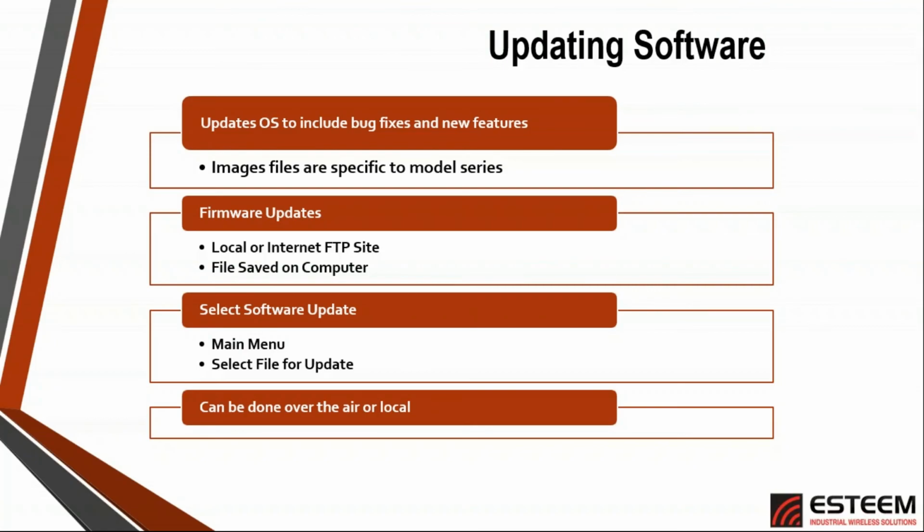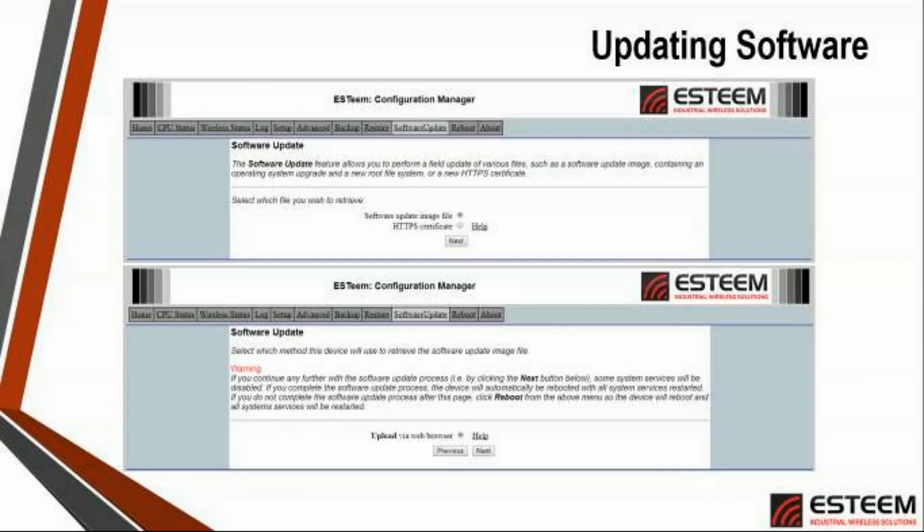And the beautiful part is that if the radio links have already been established, this firmware update can be done over the air. And as we'll see in a couple future shows, this firmware update can actually be done with a larger software package that we can do all of these configuration parameters to, the ESTeem Network Suite. It'll allow us to do the firmware updates over the air. The pages for them are going to look very similar to what we have here. So in other words, you're going to be doing it based upon an image file.